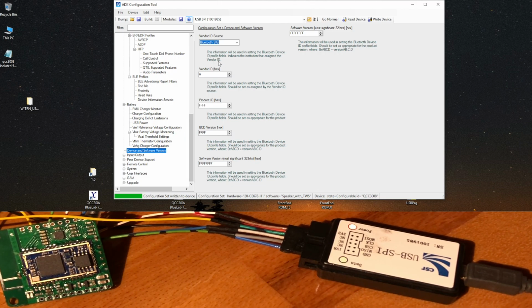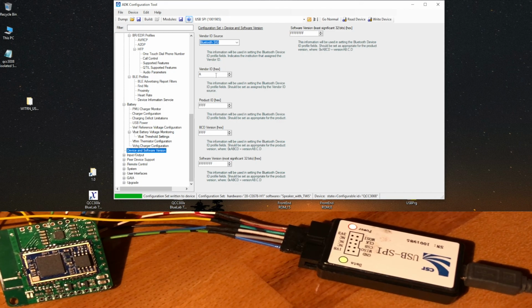You will need to change this shit or make sure it's identical on both devices that you want to have true wireless stereo between. So if you want two of these to connect, they will have to have the same product ID, vendor ID, and all that kind of crap.